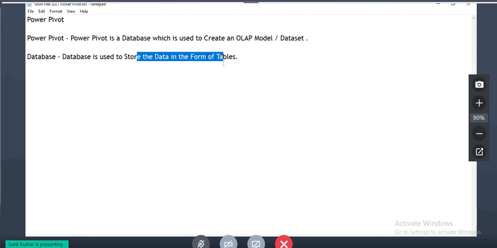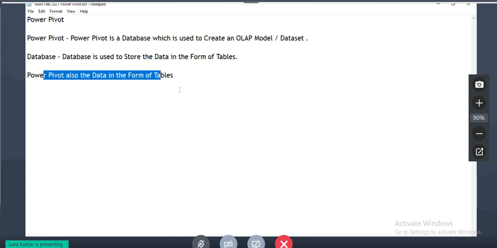Even my Power Pivot also will store the data in the form of tables, guys. It's a database. What databases can do, even Power Pivot will do the same. It will store the data in the form of tables, right?